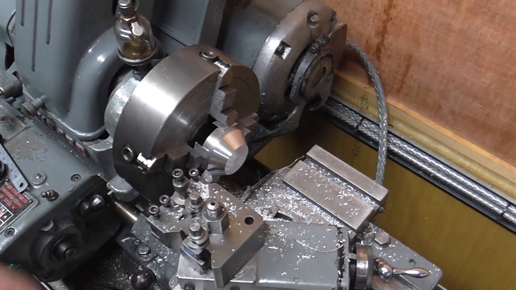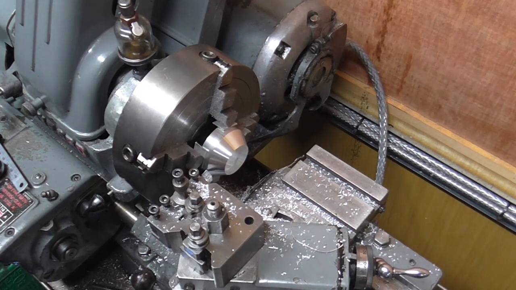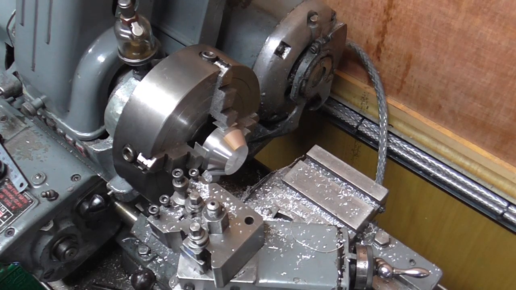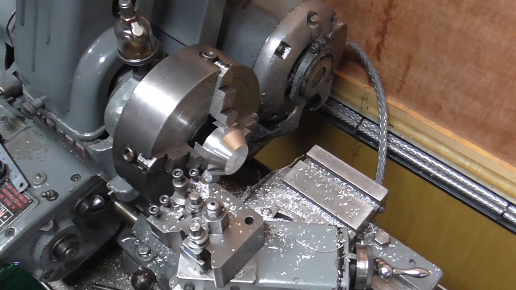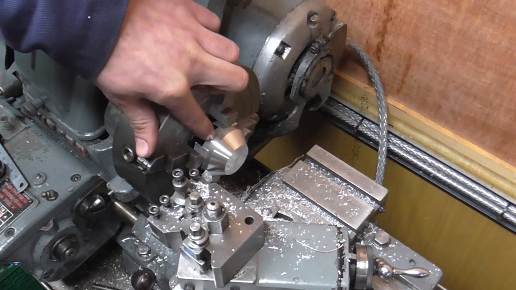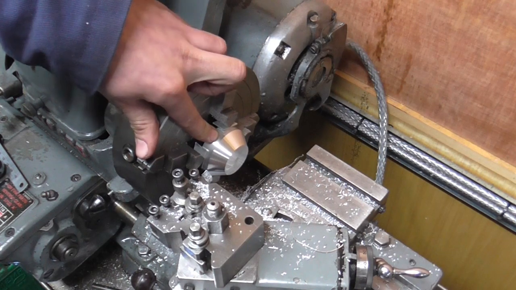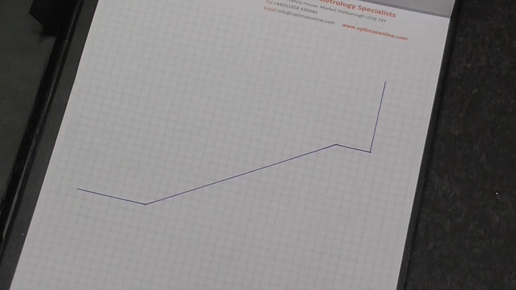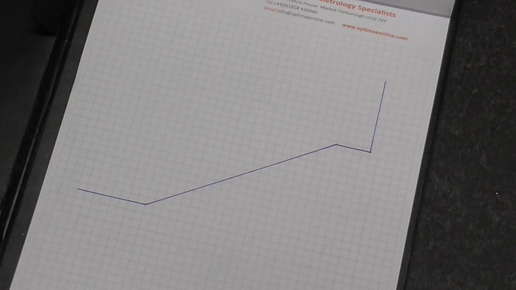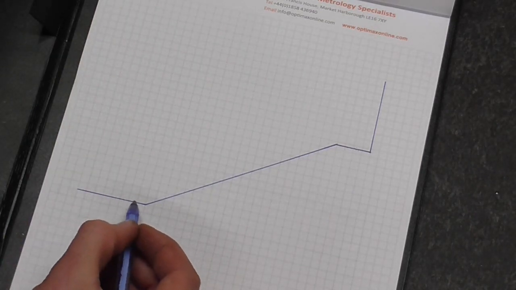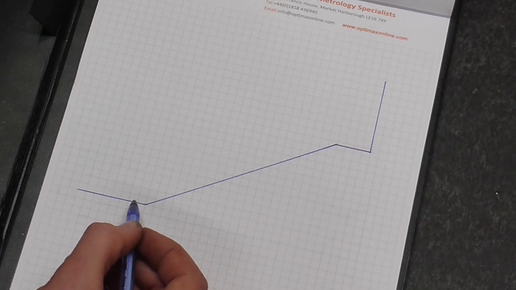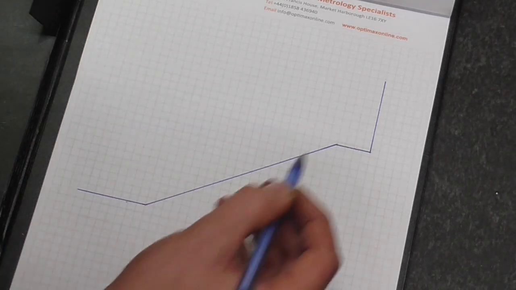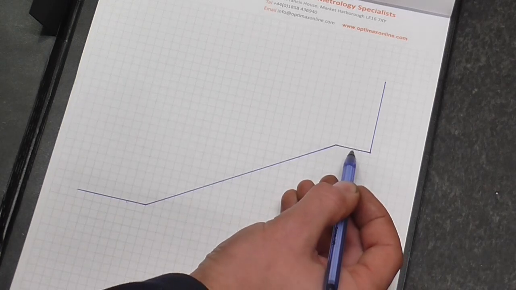So it's all just about triangles really, and that sort of concludes method one. That's probably good for 90% of occasions, but what would happen if you couldn't reference off this diameter, or more importantly you wanted to check the sizes out before you actually reach your finished cut? Well, if you do want to check your finished cut out before you take it, or this is cast or square or hexagonal or you can't really measure it properly, then how about putting a reference diameter on the other end?